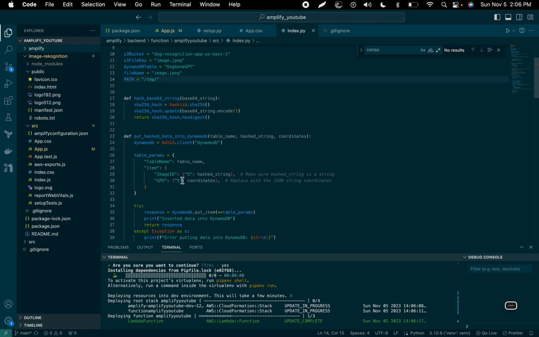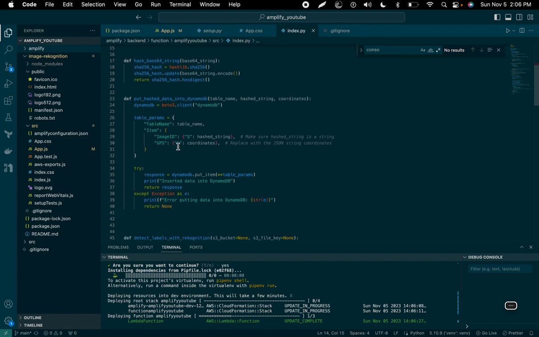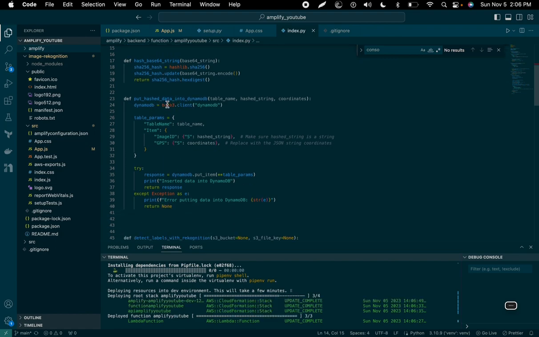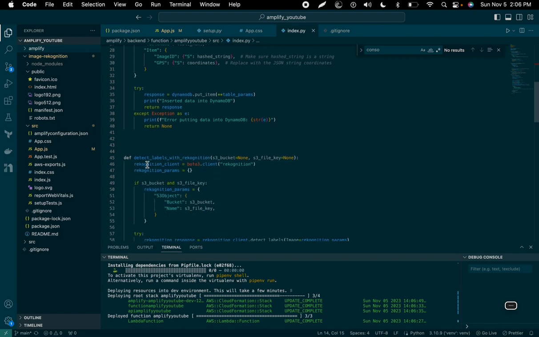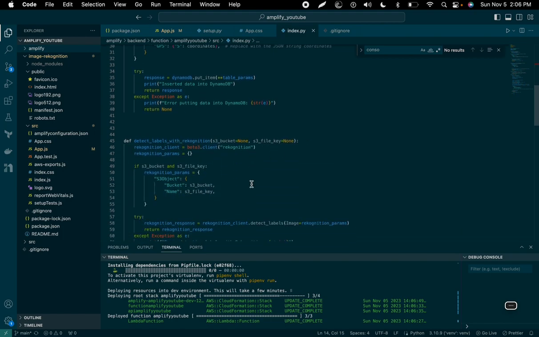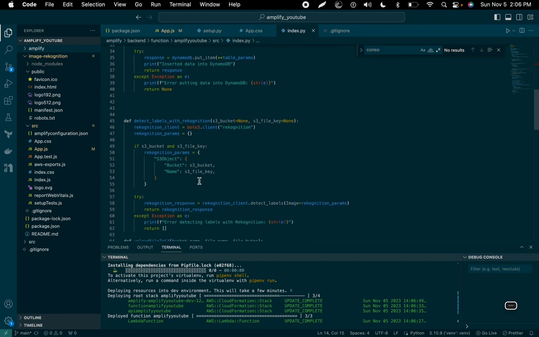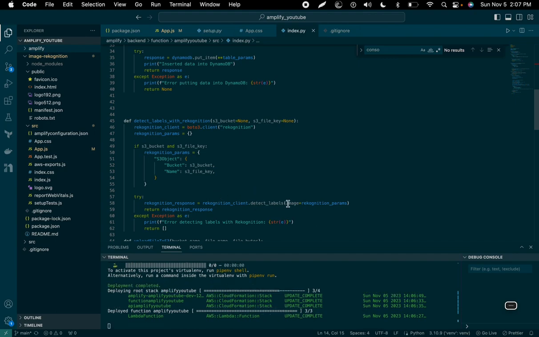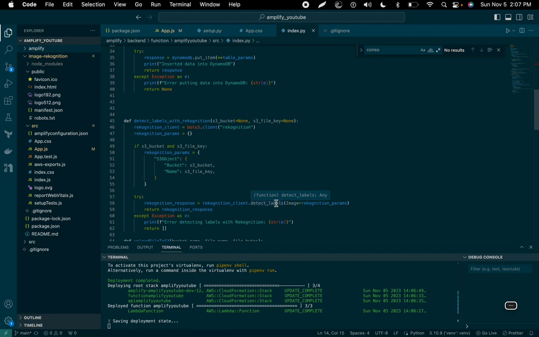Okay, so we kind of went over the database entries there. This is using that AWS Rekognition. All it is doing is getting the object from S3, and it's going to be using a method called detect labels, which is what I showed you at the beginning, to detect items that are actually inside of the photo.